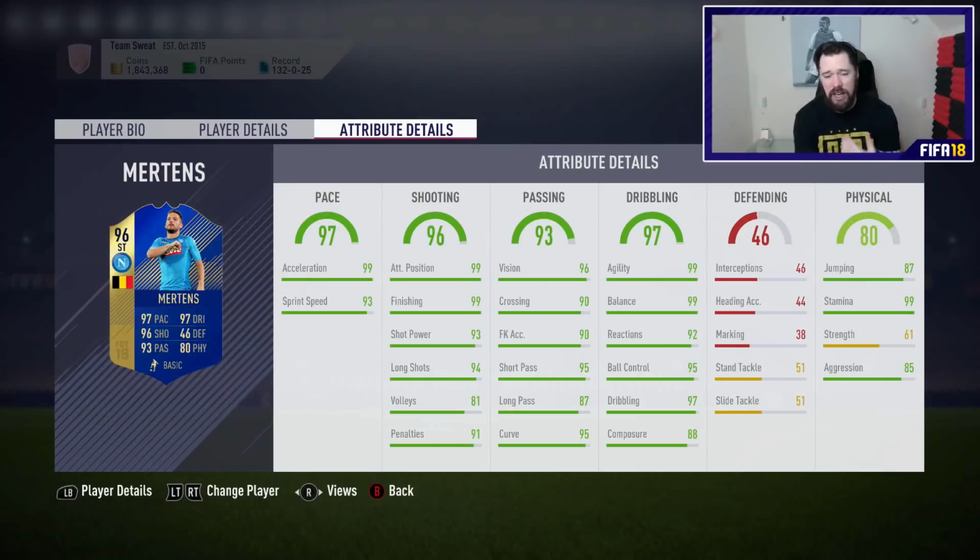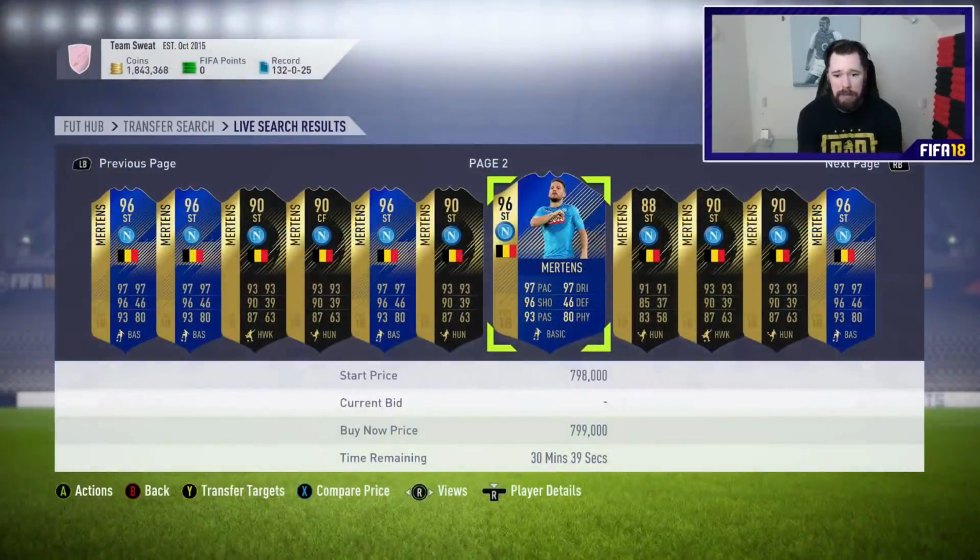I would give this guy, again, either a marksman or a maestro, depending on whether you want physical or passing as your second boost. I personally would give this guy a maestro. Boost up that shooting, passing and dribbling to the maximum stats. He can run for days. That is a hell of a card. An absolutely hell of a card.